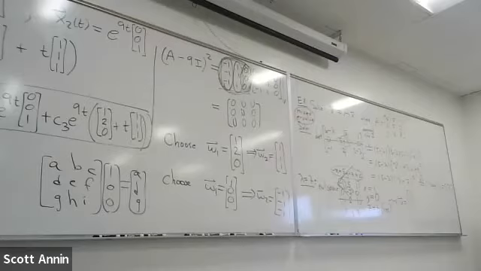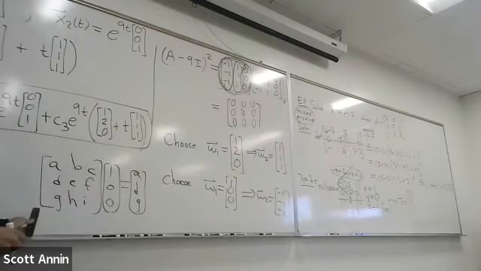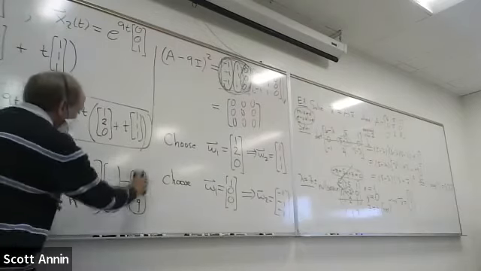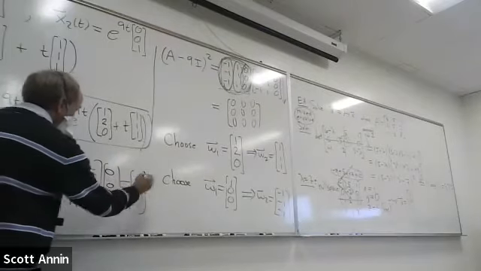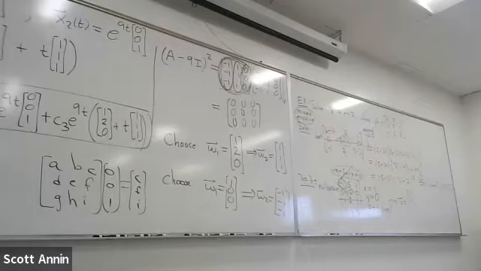Okay, let's try it. 0, 0, 1. Does that survive this matrix? Let's put 0, 0, 1 right here, and let's multiply this out. Remember this little trick: when I multiply by 1, 0, 0, I pick off the first column. But if I multiply by 0, 0, 1, I pick off the third column. So if we pick off the third column here, we will get 1, 0, 1. So that's good. 0, 0, 1 survived that calculation.